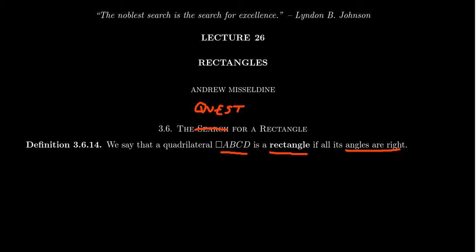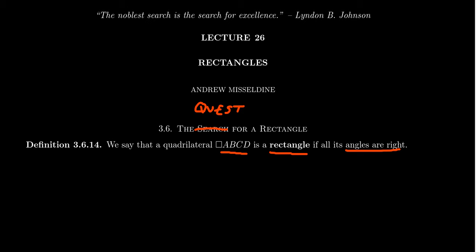Now, in Euclidean geometry, you could define a rectangle to be an equiangular slash equilateral quadrilateral. Now, an equilateral quadrilateral is what we would normally call a rhombus. One could likewise define the idea of an equiangular quadrilateral, that is, all angles are congruent to each other. Now, in neutral geometry, this doesn't necessarily give us what we mean by a rectangle. Because in hyperbolic geometry, you can have equiangular quadrilaterals that are not rectangles because the angle sum is strictly less than 360 degrees. And so each individual angle doesn't have to add up to be 90 degrees themselves.